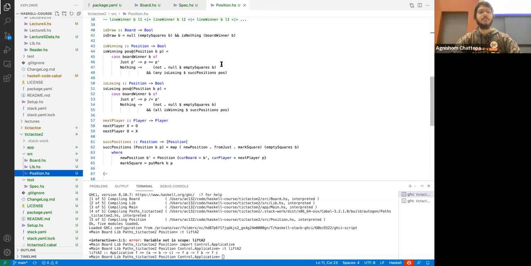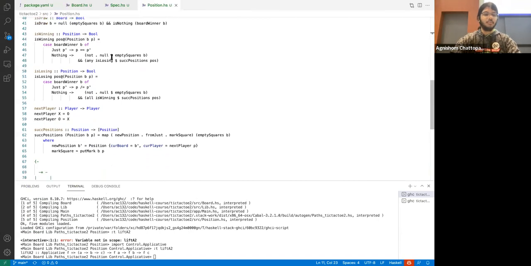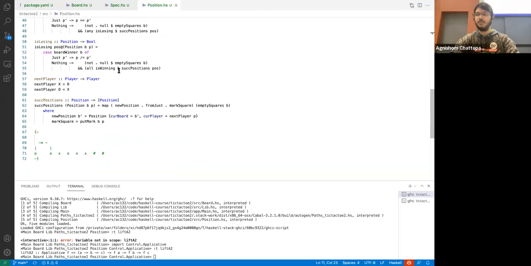we want to be able to cache those results, in the sense that if we have evaluated some position before, we should be able to look that up. And the other thing is that when we are choosing our best responses or our best strategy, if there are two ways to win, we want to choose the strategy which will let us win in a lesser number of steps. So we will address these things now.